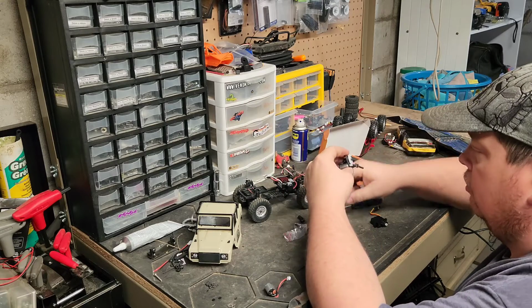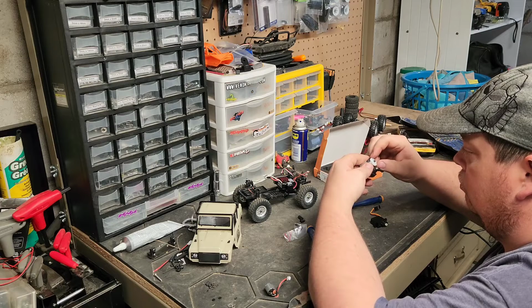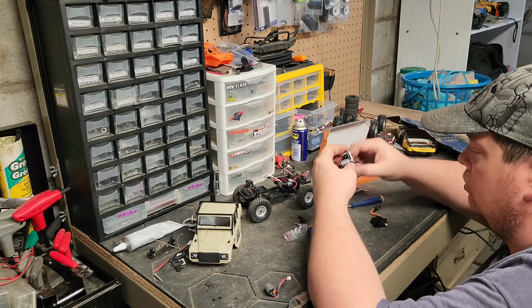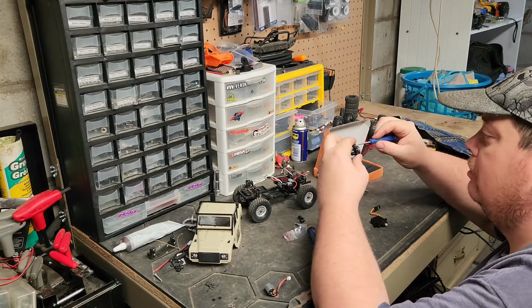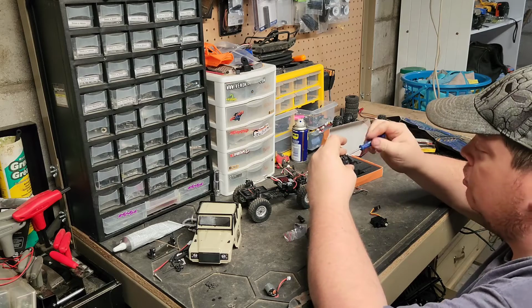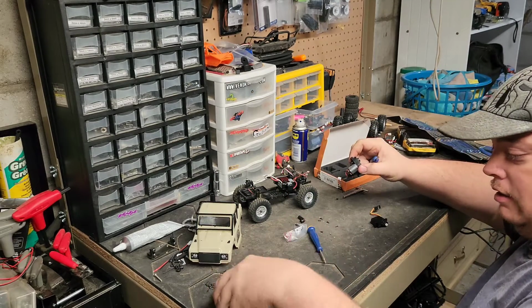These little transmissions confuse me because you have it too loose, it looks like it wobbles. You have it too tight, though, and it won't turn, so I don't. We're going to go with it and hope that was right. So, well, I am a professional mechanic here, as you can tell. Just, fuck it, send it.